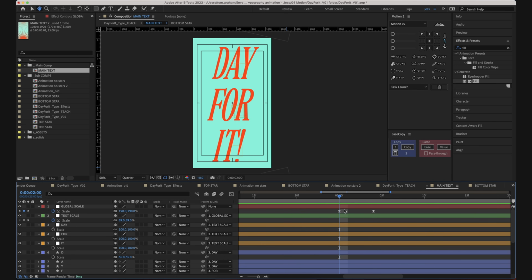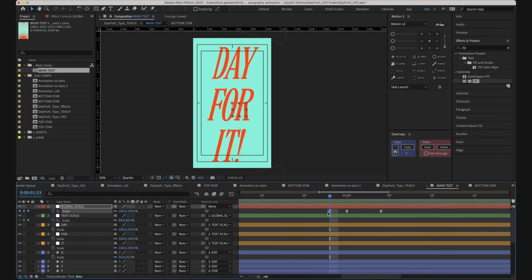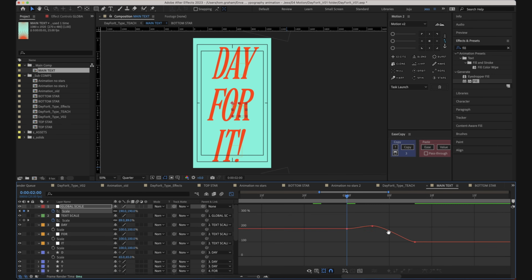Let's give it a bit of anticipation as well, like the end. So we'll move back 2 frames, lay another keyframe, and then in this one, because we're zooming out, we're gonna come big first and then zoom out. So that's our little anticipation. And I might just slightly make that a little bit longer, move it all to 2 seconds, and then if we hit our graph editor, we can come in here and refine this motion.